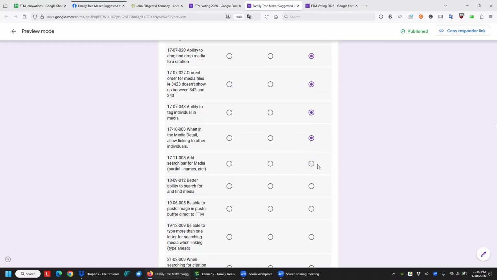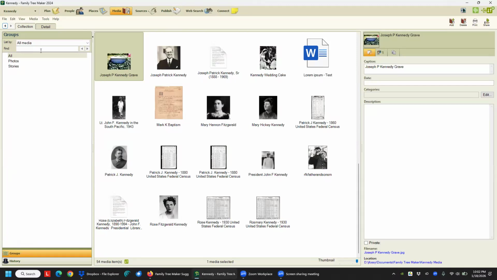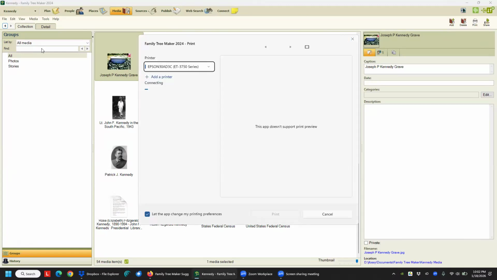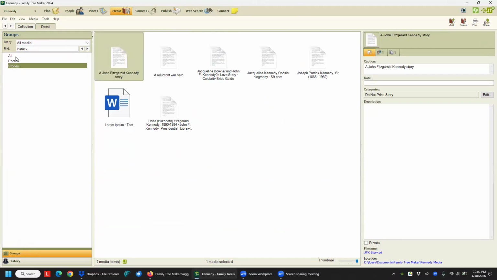And then, yeah, add a search bar for media so you can basically just search for media, because right now you can't really. Because see, this search find right here is only for this list right here.